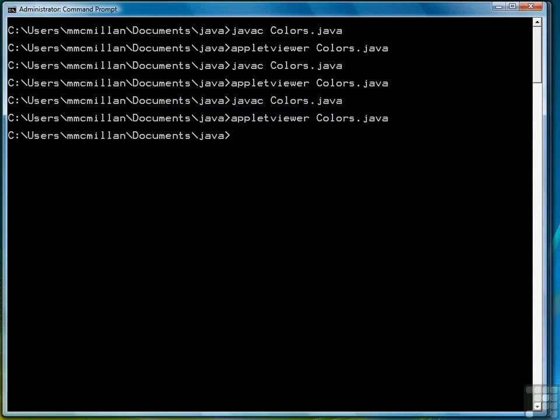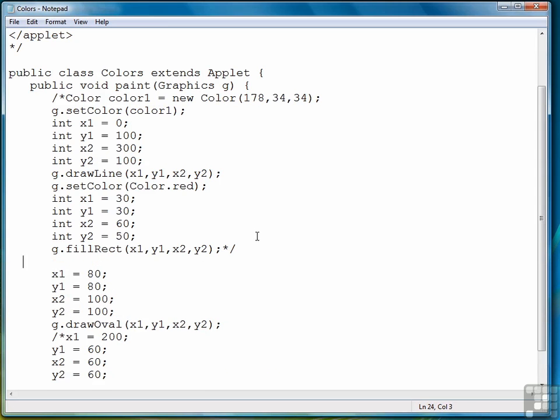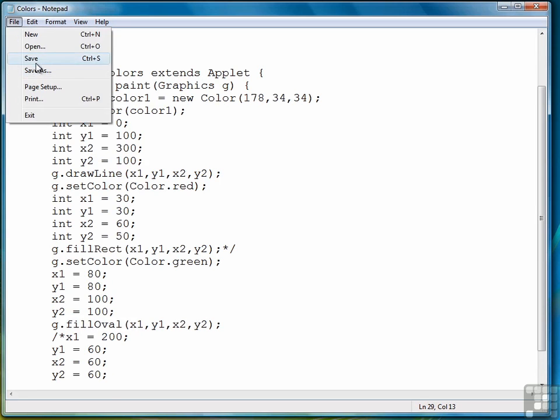Let's do one more. Let's move our commenting out down to here. Uncomment our oval. Start the comment below that. There we go. Set our color to green. Change drawOval to fillOval. Save.